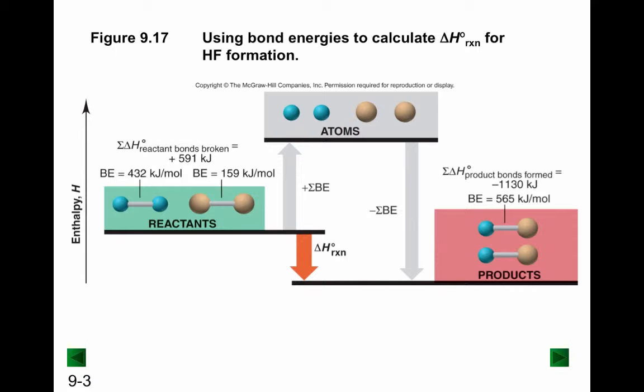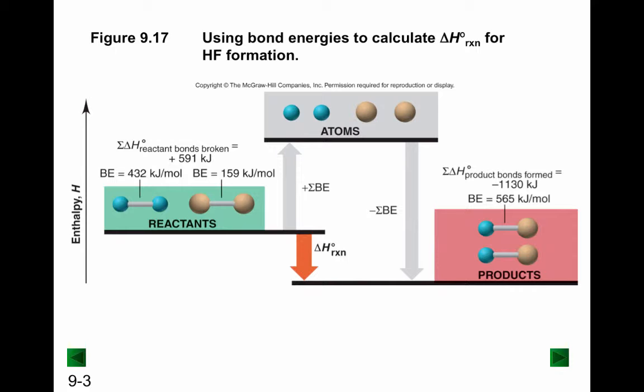The reaction shown on this slide is the formation of hydrogen fluoride from its elements, hydrogen gas shown in blue and fluorine gas shown in yellow. The left hand of the slide shows the breaking of the hydrogen-hydrogen bonds and the fluorine-fluorine bonds. Since bond breaking is an endothermic process, the energy of the system is increased. When the bonds reform by making new bonds, in this case a hydrogen-fluorine bond, energy is released. Delta H for the reaction is equal to the sum of the energies for breaking the bonds minus the sum of the energies for making the bonds.